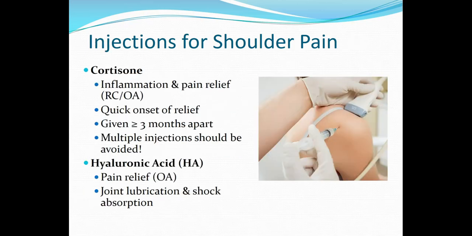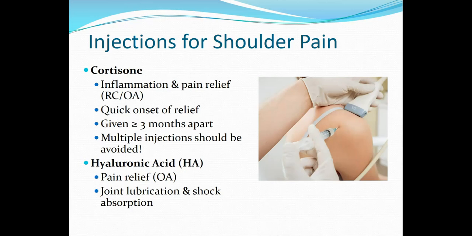Other than oral medications, injections can also be used to treat shoulder pain. One of the most commonly used injections is cortisone, which is a strong anti-inflammatory injected to help with pain control. Cortisone injections are done at radiology clinics, typically guided by ultrasound or X-ray for rotator cuff related pain. They are prescribed to decrease pain so you can participate in your active exercise or physiotherapy program.